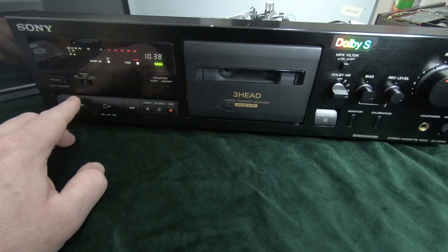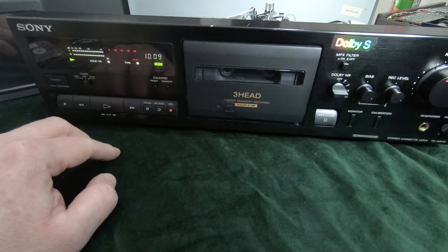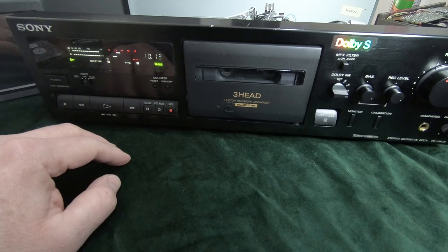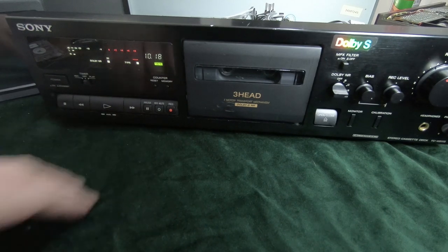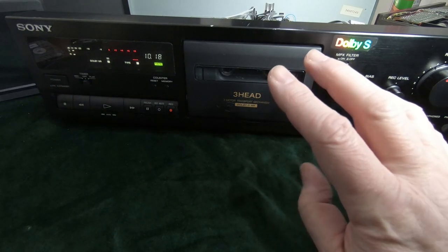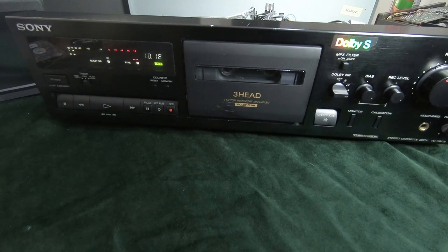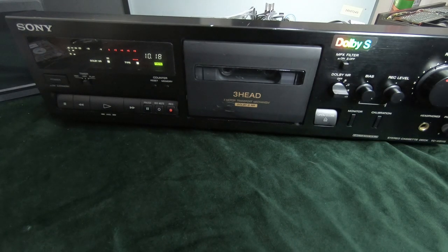And that is a really good sound. So that's the playback from the tape. Yeah, I mean, I'd expect that, to be honest, with this level of deck and the tape that I'm using. I would expect it to sound good, but I don't think I've actually heard one sound exactly the same before when switching the monitors. So that is really impressive.